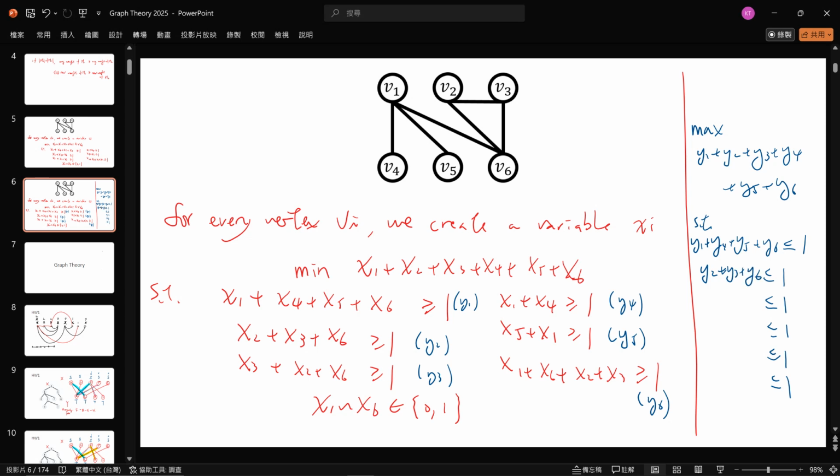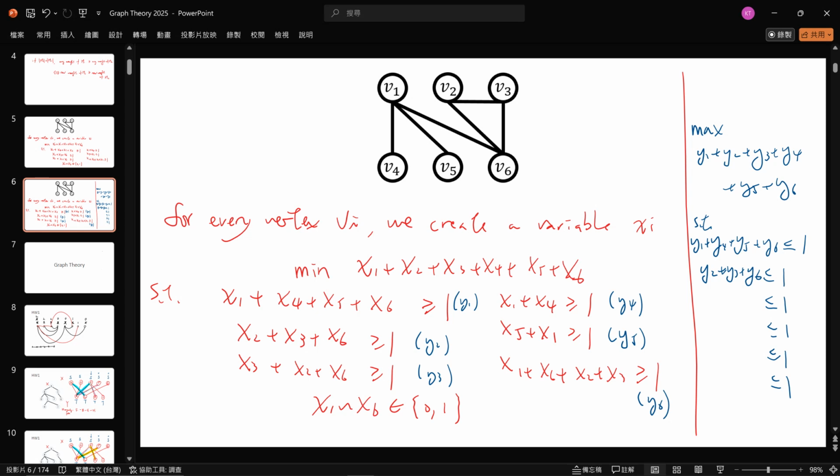After the first two constraints, it's easy to see that the left-hand side of the constraint is just like the left-hand side of the constraint in the primal problem.